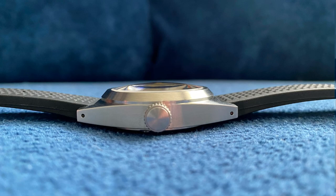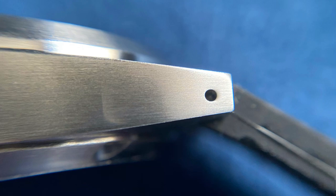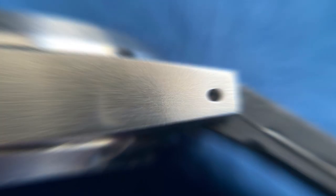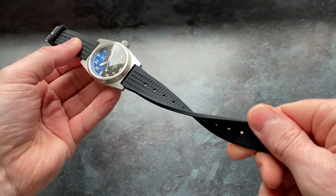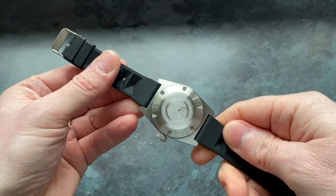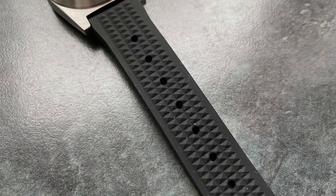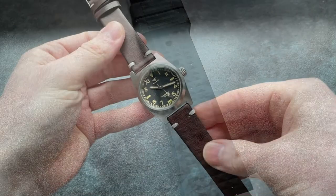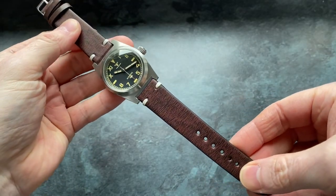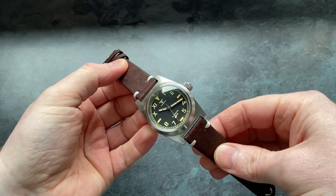So as you would have noticed when we were looking at the case, it does have some drilled lugs, so as a result really easy to swap out some straps. Now the supplied rubber strap that you get it on is actually pretty decent. It's nice and soft and it is comfortable to wear, but it does attract some lint and some dust. Now as you can see, I've popped it on a leather strap for you to have a look at there, and I think it looks great.